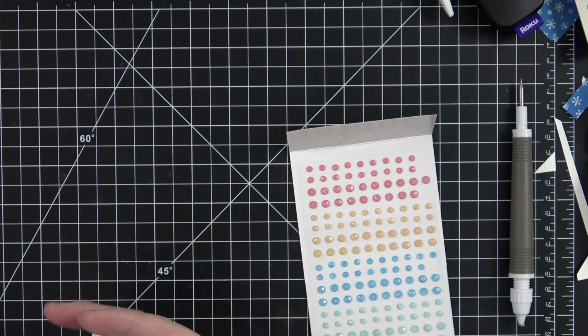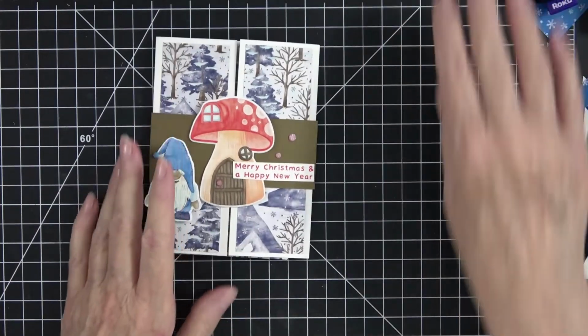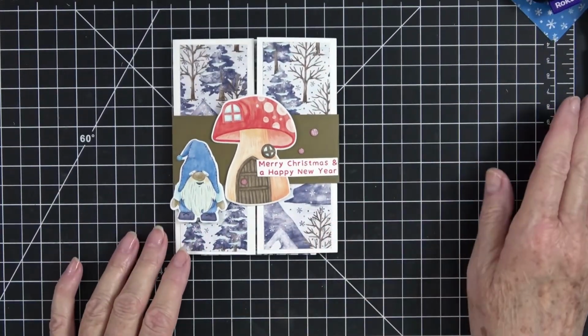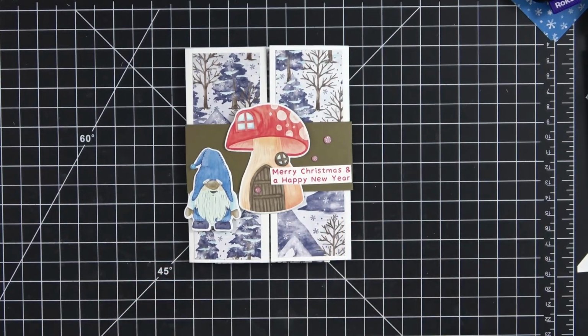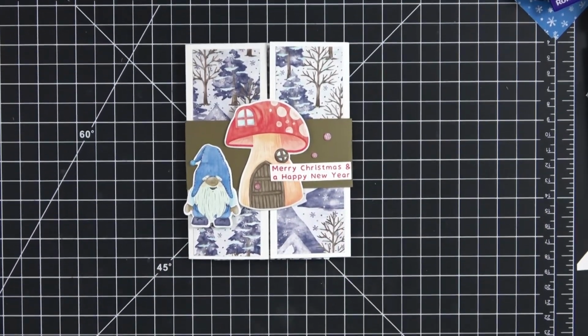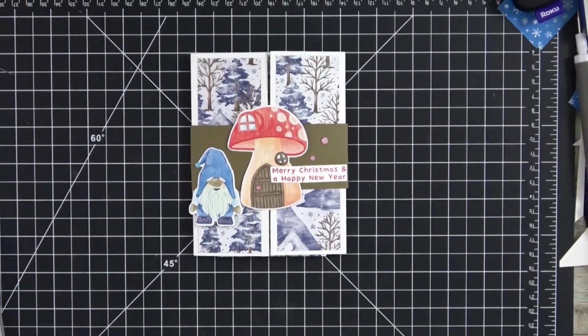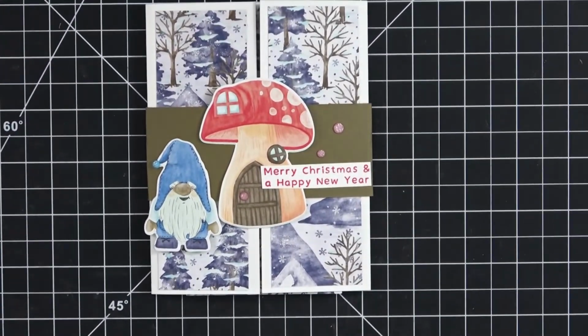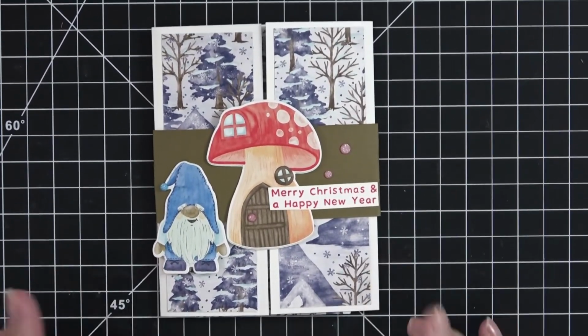So I'm going to go ahead and move everything away, and we're just going to center in on this pretty little card made with our Candace gnomes and our gnome dies and that beautiful paper. So let's go in about to there. So cute. I love the way this turned out.